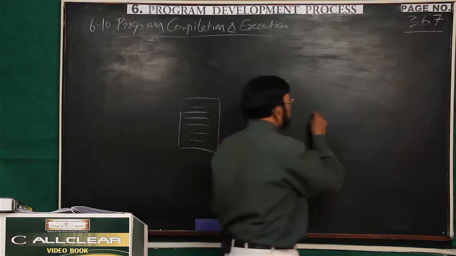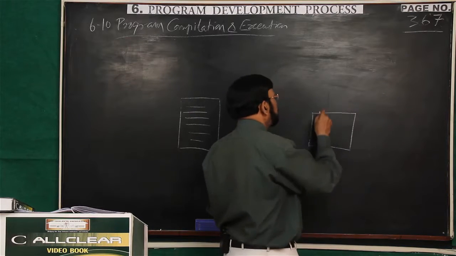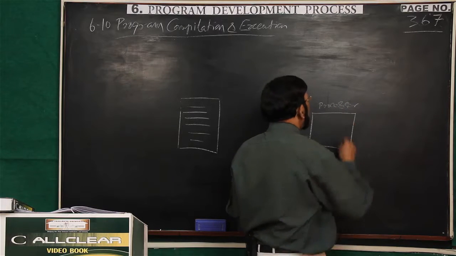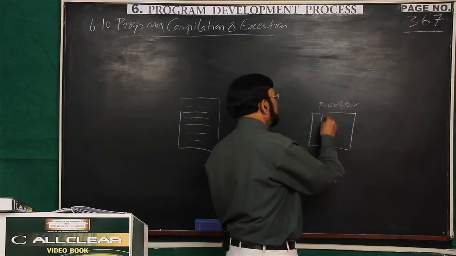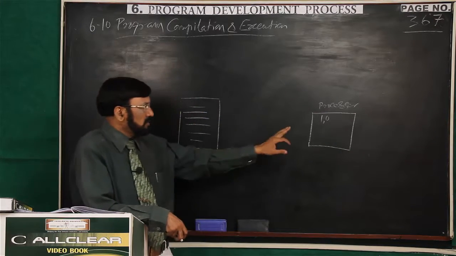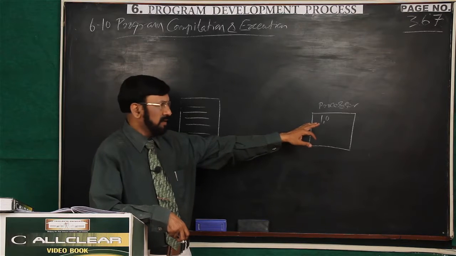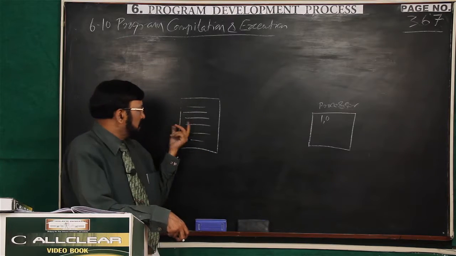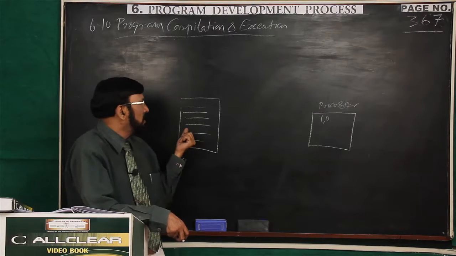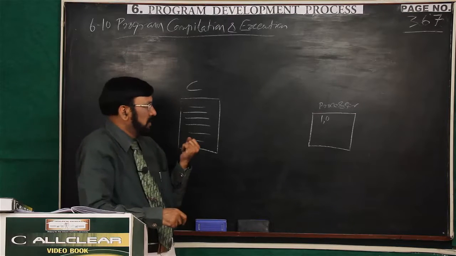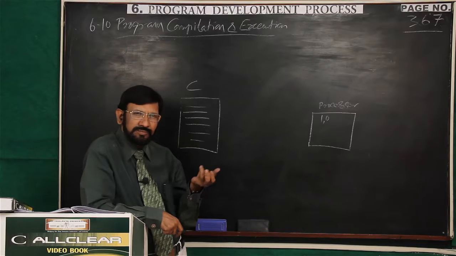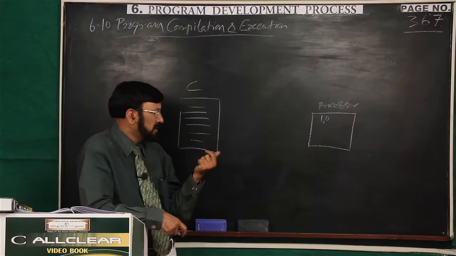But the processor, where actual execution is made, its language is binary. Binary is 1s and 0s. So the processor cannot understand our language. For our convenience, we have chosen a language. This is called a high level language. Now, this is C language we are using. You do not know my language, I do not know your language. Then, how can we interact our ideas?